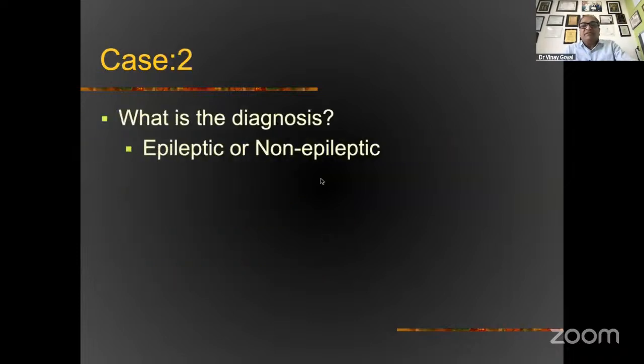For diagnosis, the first thing you need to know is whether it is an epileptic seizure or a non-epileptic seizure. In generalized seizures you will fall and have incontinence, but in focal seizures, sometimes it is very difficult. How do I give an example? This is my seizure. So this is not jerky. Seizure is a jerky phenomenon. So you will have jerks, and they are repetitive and there is rhythmicity.